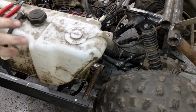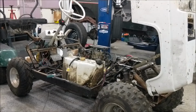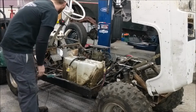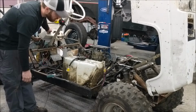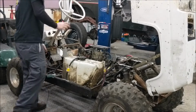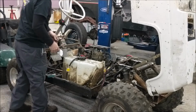Alright, so the pump's pretty much wired in, so let's turn the key on and see if she chugs along. Alright, let's get a little fuel in this thing. I thought we had more gas in our gas cans, but let's see if she pumps anything. Well, it pumps. So that's cool. Let's see if she fires. There's no exhaust on it, so it's going to be loud. That's okay though.